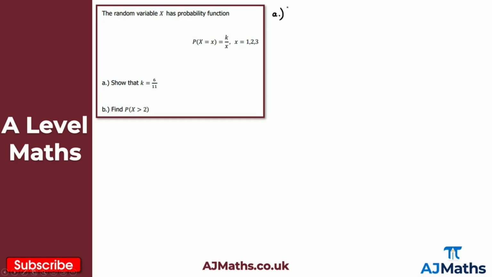So to begin with here, what we should do is find the probability distribution in the form of a table. We've got x here, and then the probabilities for our random variable taking these values of x. Obviously the three values we can take for little x are 1, 2, and 3. So what I would recommend doing, like I said before, is just use a ruler to make it look a little bit neater than I am.